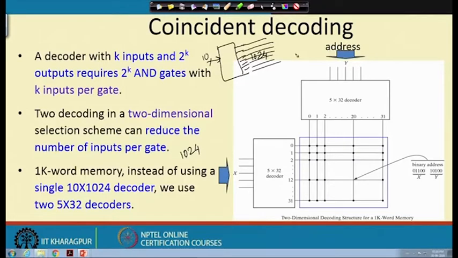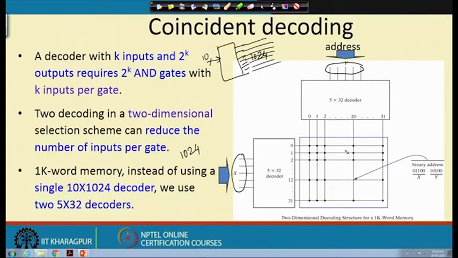However, you can do it like this. You can divide these 10 lines into a row address and a column address part. So x and y are divided into 5 bits each, and then we put a 5 by 32 decoder, which selects one of these 32 rows.